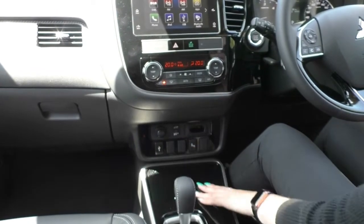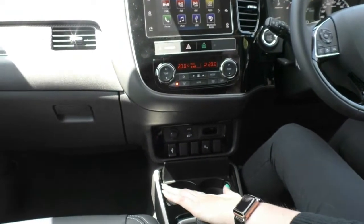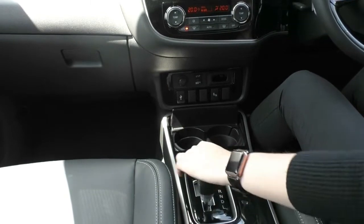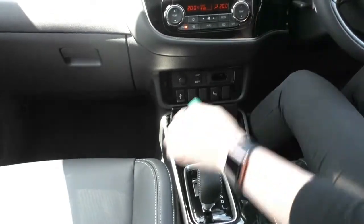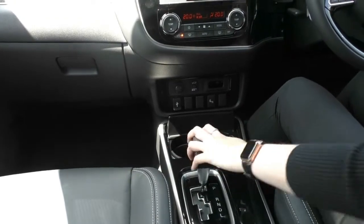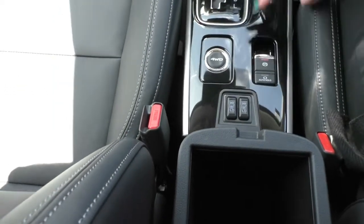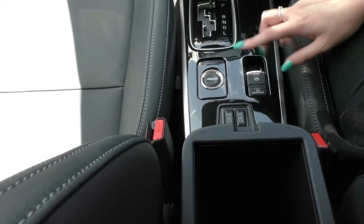A couple of cup holders that do fold away very nicely as well, and then you have your automatic shifter, so just bring it down into drive and off you go. Now you can bring it down again and use your paddle shifters as well to shift through your gears manually. Just below that we do have our electric handbrake, so up for on, down for off, same as a normal one, but you will need your foot on the brake to use that.